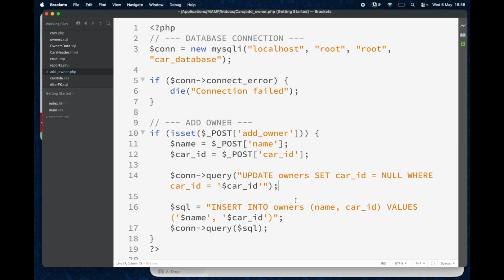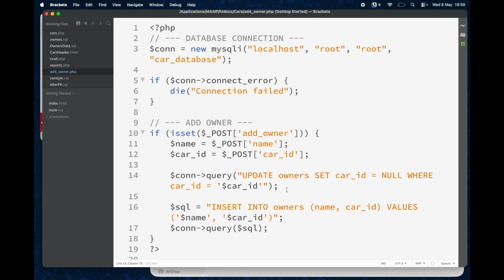So it's kind of like a two-step process. As soon as we click on a car and click the button, it'll make that car owned by nobody, and then instantly it'll make the car owned by the person that we said it should be owned by. So that should actually work. It's kind of a remove it from one person and then instantly put it onto the other person. So that's the updated line that I've just added there. Let's test that and make sure that works.